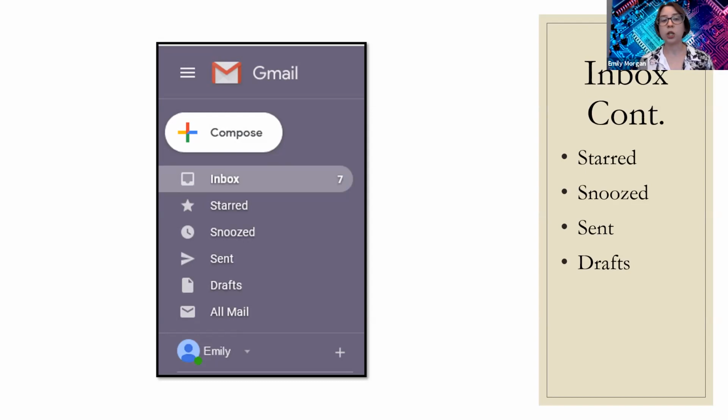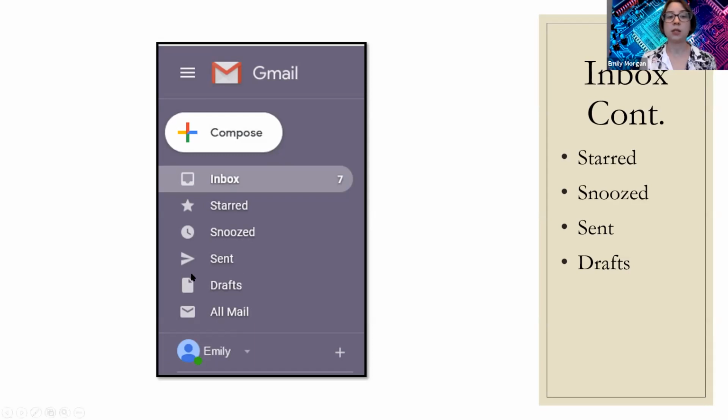I use the snoozed function mostly if I have information that I need to get to someone in a timely manner, but I don't have all the pieces of the information chain. So if I'm sending an email to a colleague and I'm using a personal email, if I'm at home, if I'm working from home, or if I'm emailing a friend, and let's say I'm missing specific parts of the email body, I'll snooze the email and then it'll pop back up for me to return to at a later date when I have everything I need to continue composing to then send to that colleague or friend.